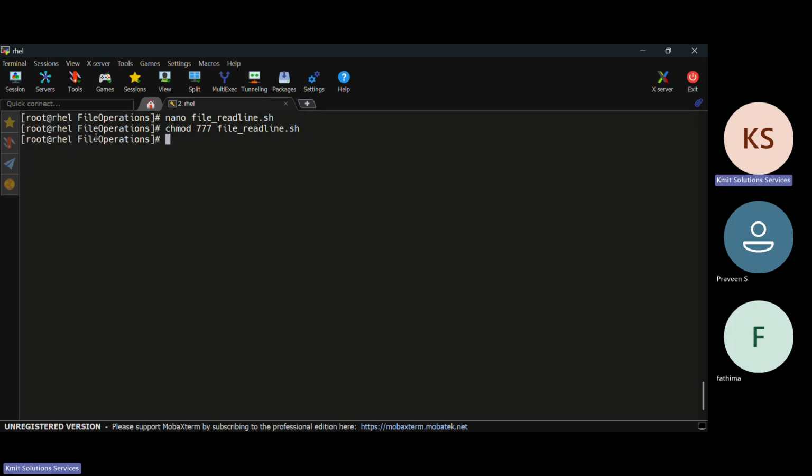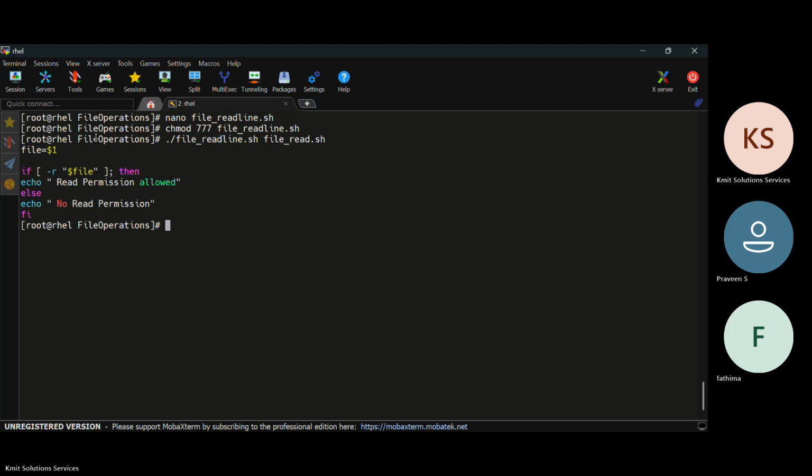I'll give any file name. For example, I want to read file_read.sh. See, I'm able to read the file. It will just read the file.